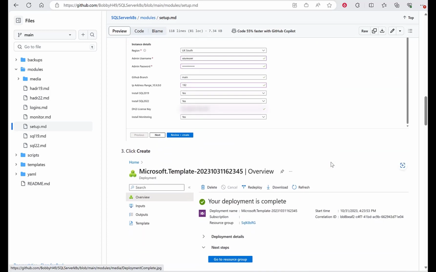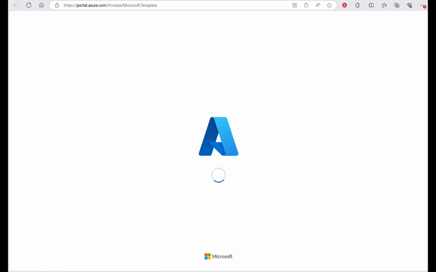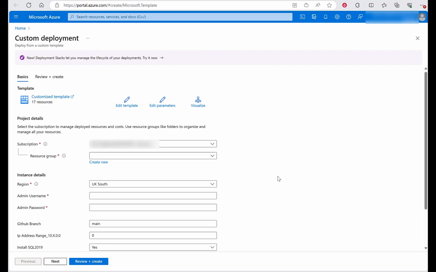So we're going to go into the form now and complete one of these ourselves. First of all, if we look at the number of resources, it says 17. Eventually, there will be 18 resources that are deployed, the 18th being the Linux virtual machine, which is deployed as part of the logon script for the jump box.